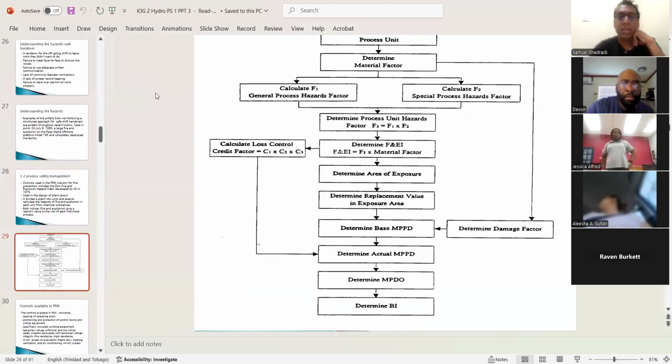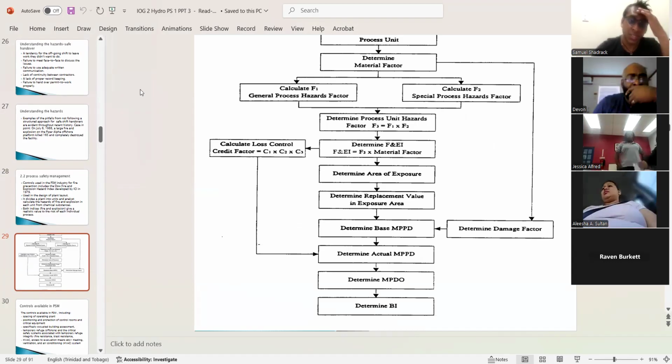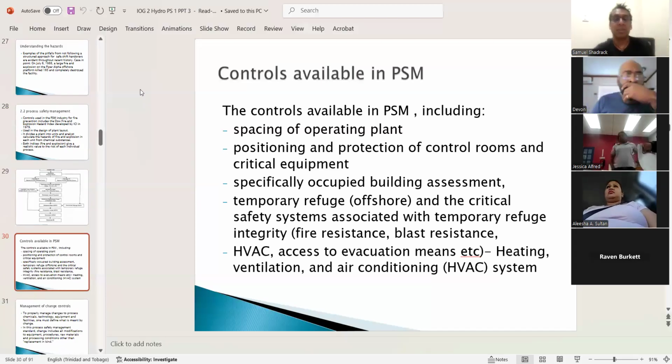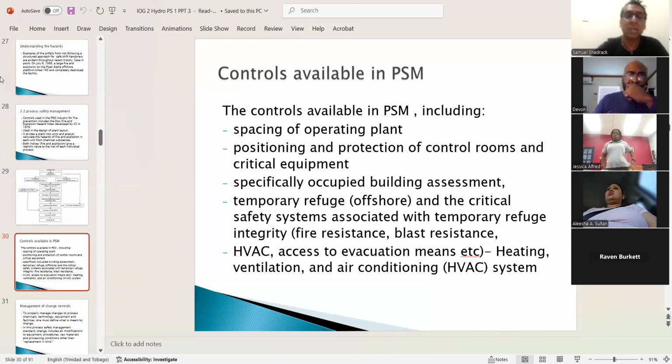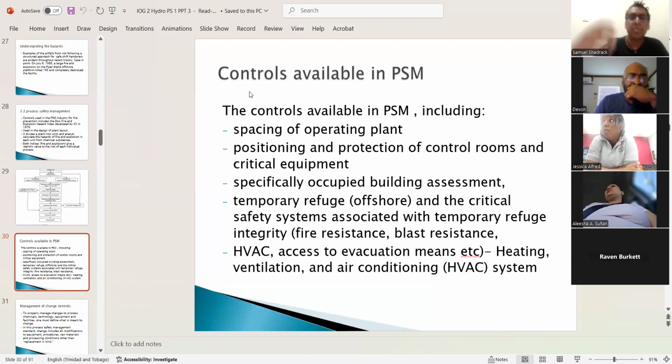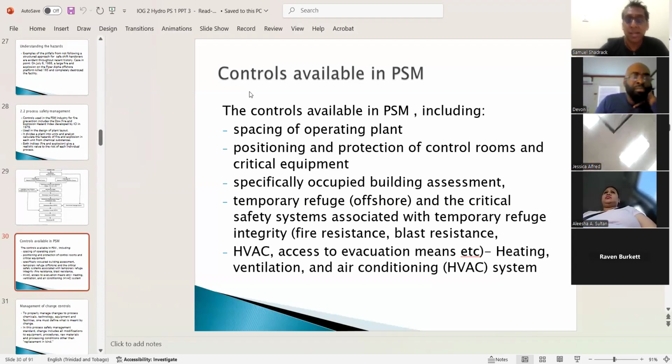This is a chart that I included here. This is really not part of anything. You could choose your own matrices and stuff, how they would have done it. But it's something just additional anyway, right? A simple way is to take matrices of numbers 1 to 3 or something, instead of using something complicated like decimal points, right? So once you figure that out, this is actually on the syllabus. Now, once you figure out what your fire and explosion index is, let's just say 3, these are some of the controls that I saw the syllabus recommended, right? Of course, I could think of way more, but these are on your syllabus, right?